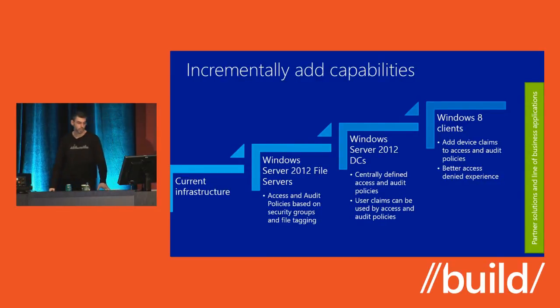Step 2 would be, let's say you want to use central access policies. Well, that still requires the Windows Server 2012 file server, and then it requires 1 or 2 DCs. Okay, now 2 because one might go down. Now, one thing I didn't mention is that if you just want to use resource properties, all you need to do is the AD prep, which is a schema update to Active Directory, and you don't even need to have Server 2012 domains. Okay. So then, if you want to have device claims, that requires Kerberos changes on the device, on the client. That requires Windows 8 clients. Okay.